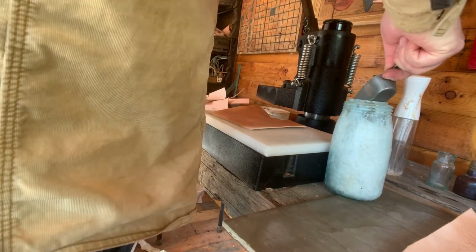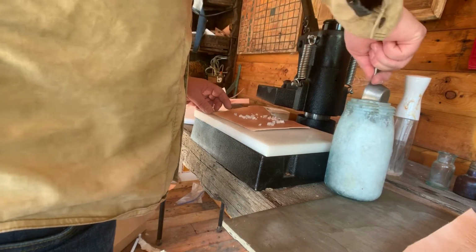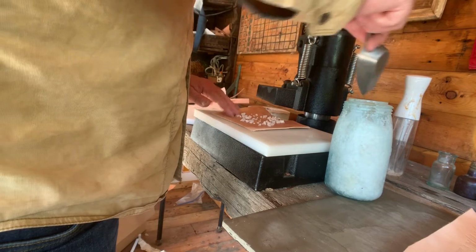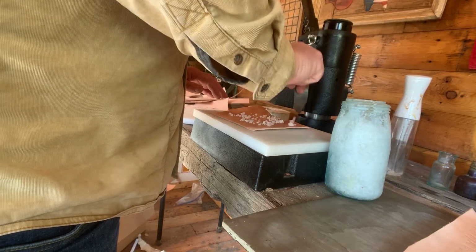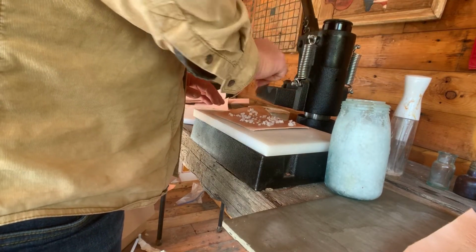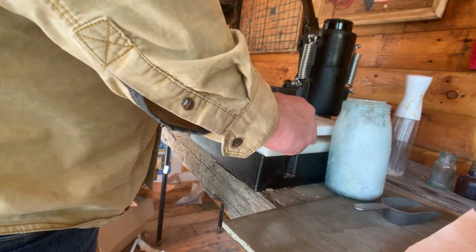Applying water to the leather, getting some rock salt, just sprinkling it down onto the leather in a random kind of pattern, because I don't want to repeat anything. I want it to look very organic, as if it was done naturally rather than done by some kind of press or roll-on press.